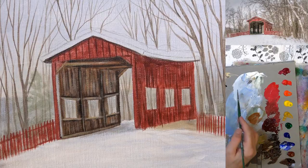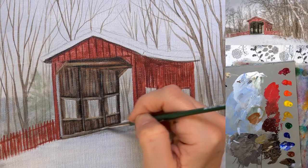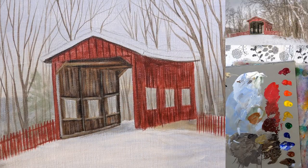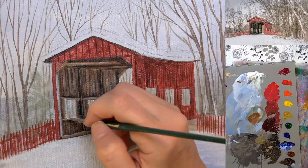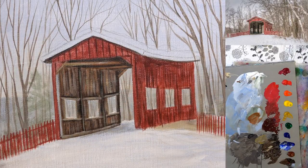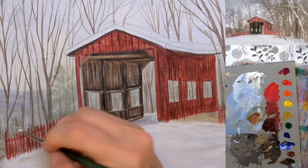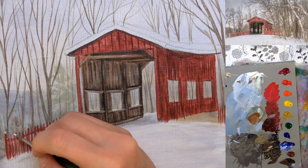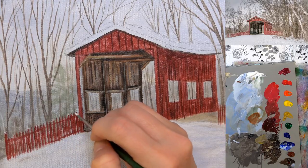Goodness gracious. Let's put a little bit of it on the top of this board here, I'm noticing. Right there. Grab a little bit of white and do a little highlight on the top of our windowsills right there and there, like there's a little snow. And there's definitely a little bit of snow on here. Let me do that before I forget. There's a little bit of snow on some of these fence posts.